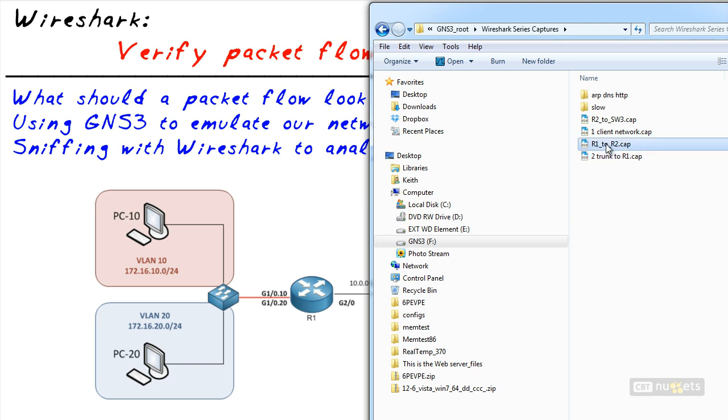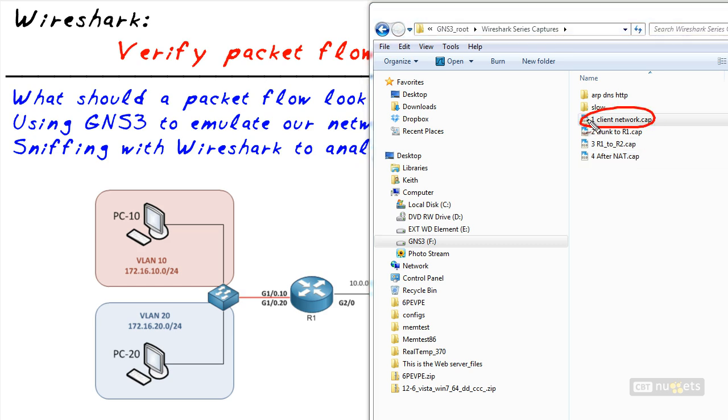Next is R1 to R2, which is perfectly named. Just going to put a 3 in front of it so it sorts a little better. And finally, we have the last leg of the journey where PAT was happening, and let's call that trace number 4 after NAT. And let's sort those by name, and there's our 4 files in order.